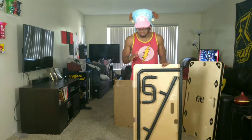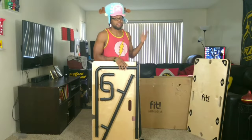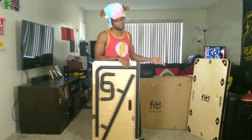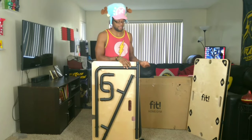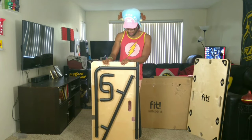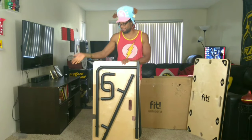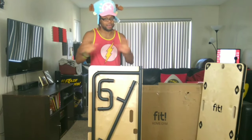And this is almost as thick as the fit board itself. So you can essentially store them in the same place, fit them both in a closet, but this saves tons of space and lets you not have to worry about having a giant pile of pipes just lying around the house. I'm super excited to use this in a bunch more videos and try out a ton of different exercises.